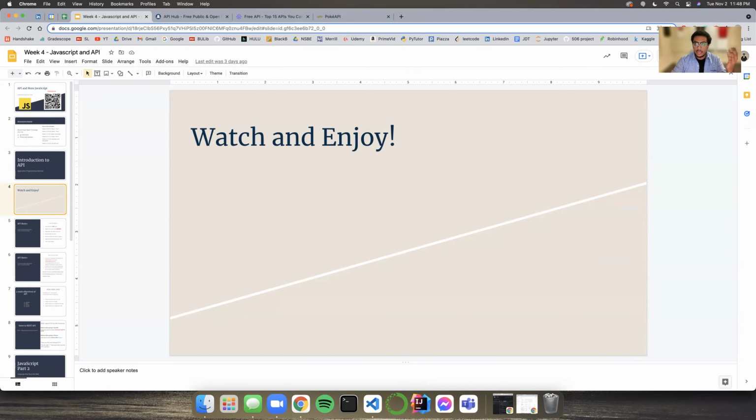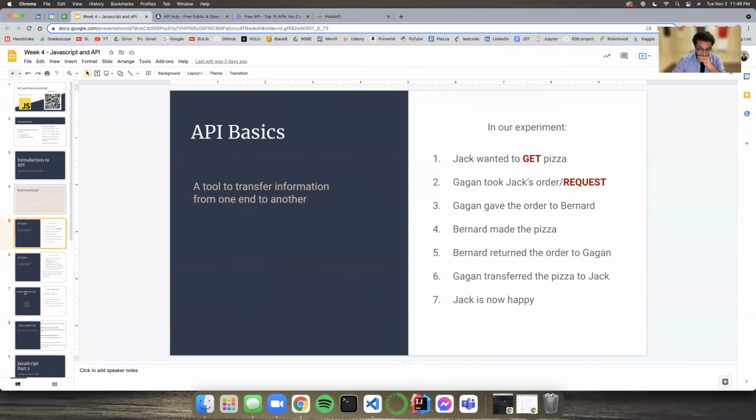My friend Jack, Gagan, and I. So in this example, what we did was we had Gagan, who was our little API, in the middle between me and Jack. Jack was basically the front end, and what he did was he wanted to get pizza. So he scrolled through the website and told Gagan, hey, I want to order this pizza. That means he sent the request. And when he sent the request for some pizza, Gagan came to me and said, hey, Jack wants some pizza. So I was the back end and I was just making some pizza.